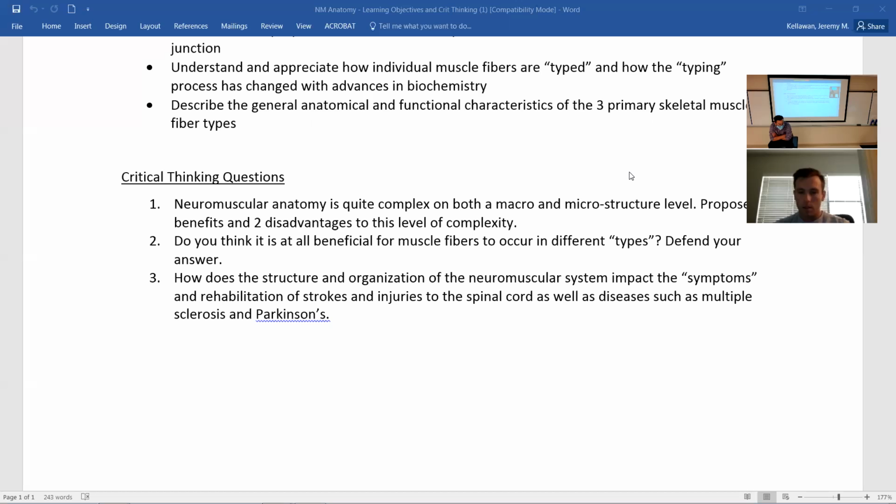Okay. Good. Okay. Kelvin, what do you got? It kind of goes along with what he said, there are regulatory proteins and everything that don't allow certain things to happen unless the signal is sent. Right. So I think that's an advantage of being so complex, but that could also be a disadvantage as well. There are so many ways to go about something and so many steps to go through that there could be more room for error. Okay.